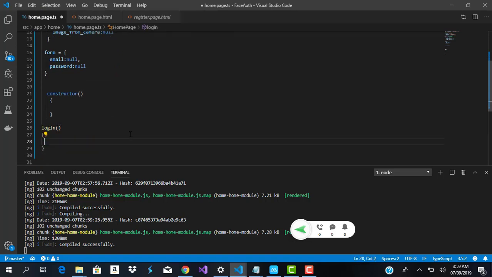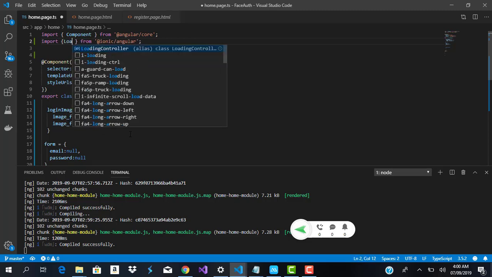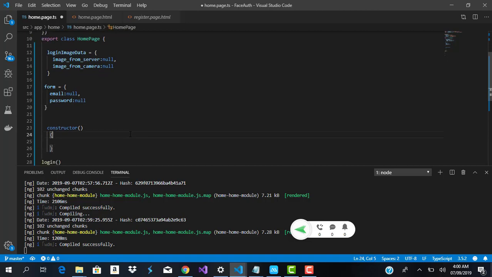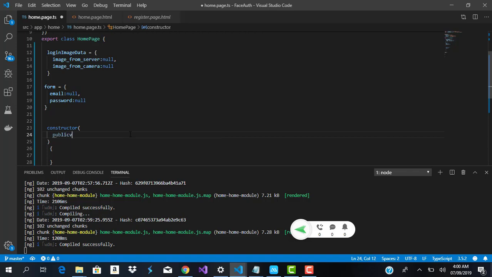And the first thing we want to do is, once the user clicks the login button, we would like to show the user a loading controller, and that loading controller is going to load until the data or whatever response we're expecting from the server pops up. So we are going to import it from Ionic Angular. All right, and we're going to import loading controller, and we're also going to inject that loading controller into our constructor. I don't like to use the public because sometimes when you build the application, maybe an Angular application for production, it kind of starts complaining about public, private access.